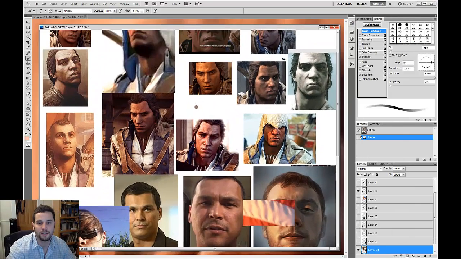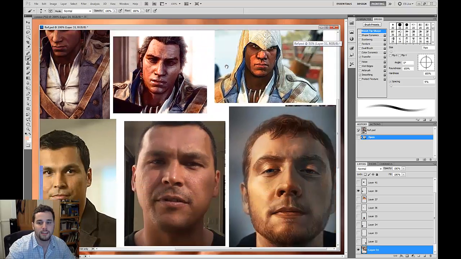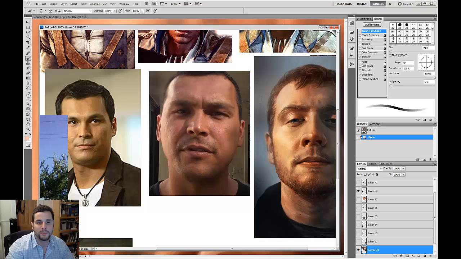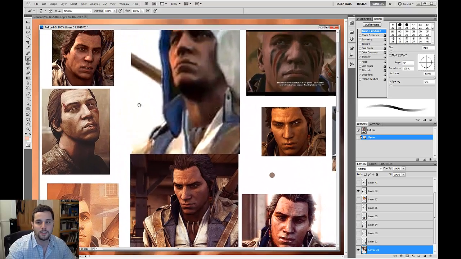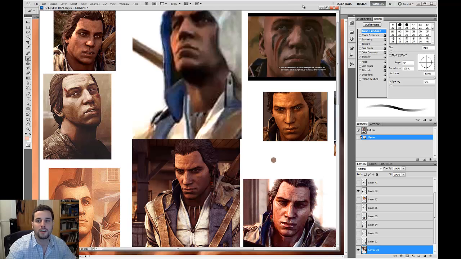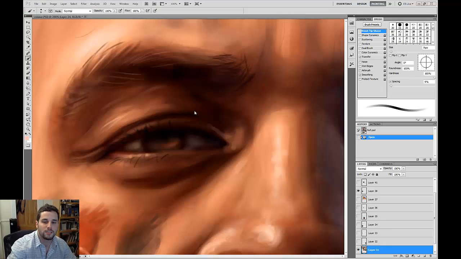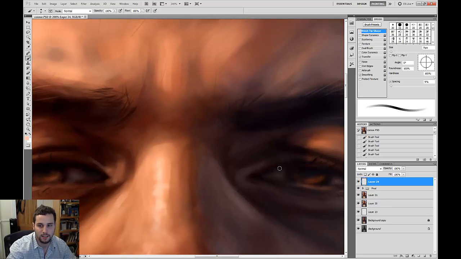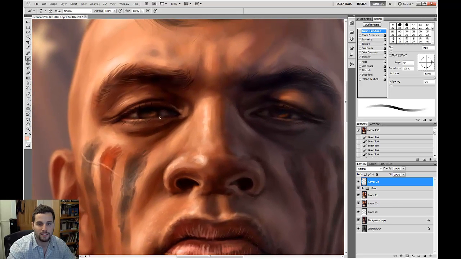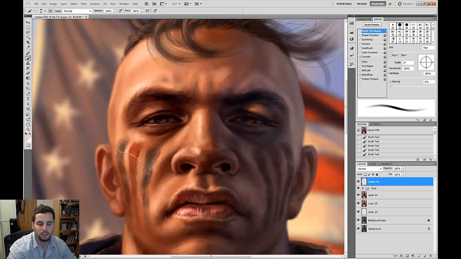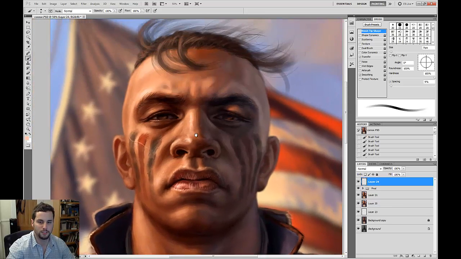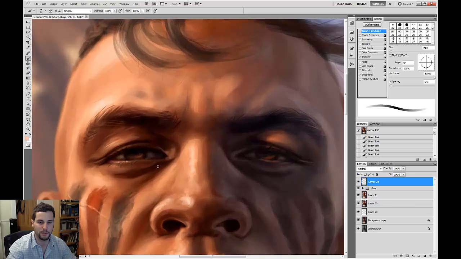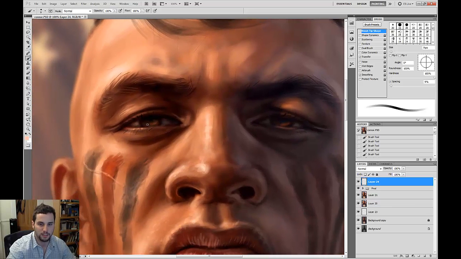I'm not really using anything to a T. I'm taking the lighting from this one and maybe some of the likeness from this one and some of the likeness from the screenshots, but most of it is creative license. I'm playing up that highlight in the eyes here and here to give it a fiery quality, which, in artist speak, really fits the nature of the character of Connor. He's a fiery spirit, and I'm showing that with his eyes.